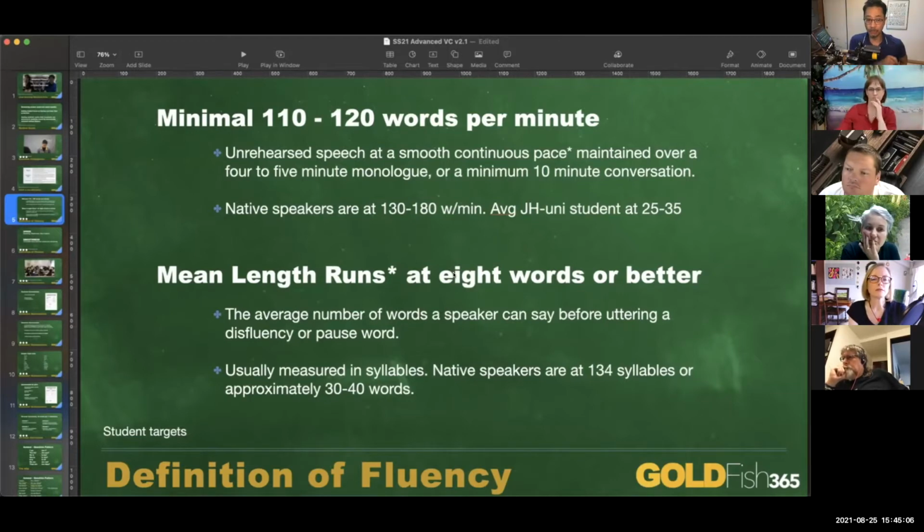That is where a measure called, the second thing here, called a mean length run is employed. And a mean length run, it's a very technical term. It's used by fluency experts, and I don't even really like it myself, but I don't have another word. And when I speak to fluency experts, I have to refer to it. A mean length run refers to the number of words. Now, actually also linguists and fluency experts speak in numbers of syllables, okay?